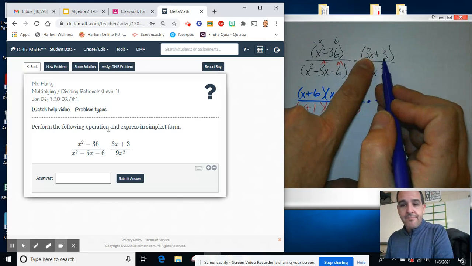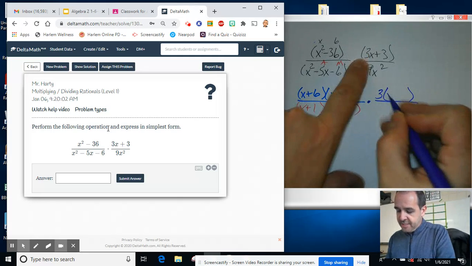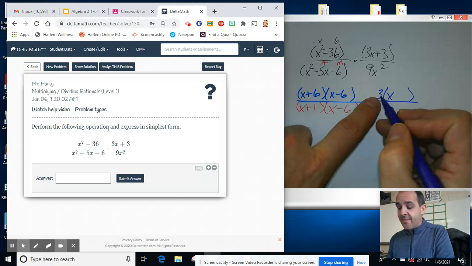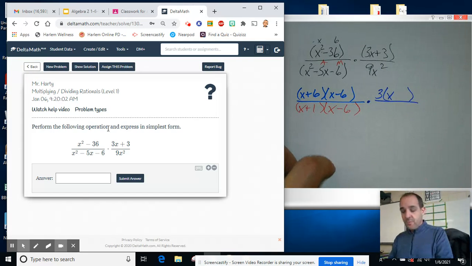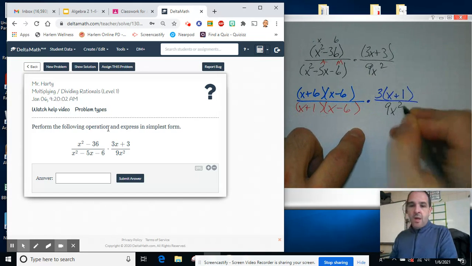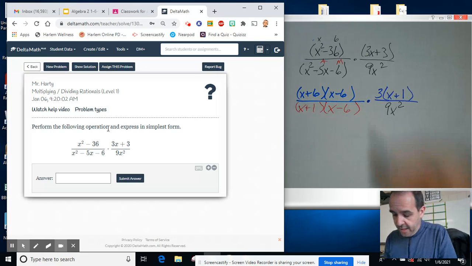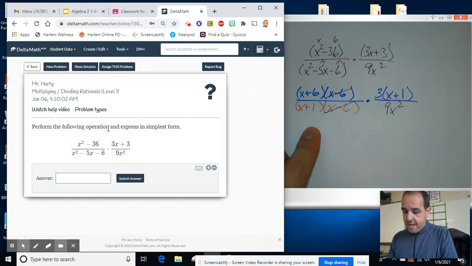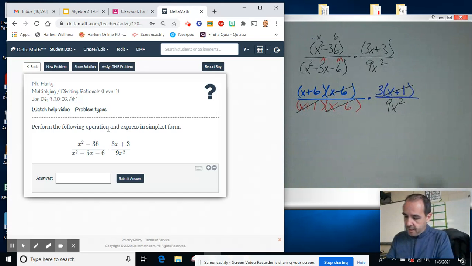Anything in common? Yep, 3. I already got the 3, I just need the x. Don't do the I already got the 3, so I need nothing, and leave that. You always need something. 3 times what is 3? 1. And then I get off easy down here because there's nothing I have to do. Okay, so what do we got rolling here? What can I cancel? Do I see any sets of parentheses that are identical? I do. Numerator, denominator, diagonally.